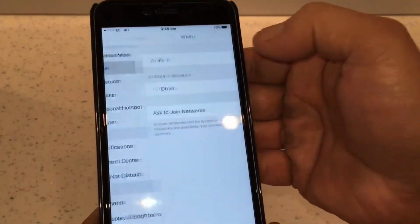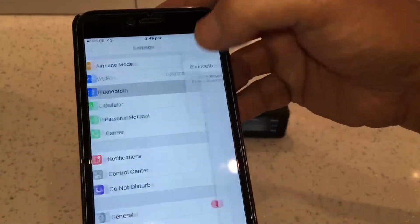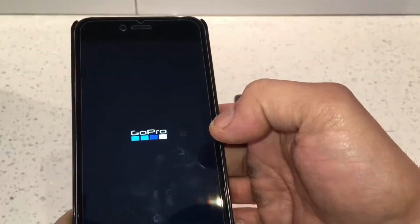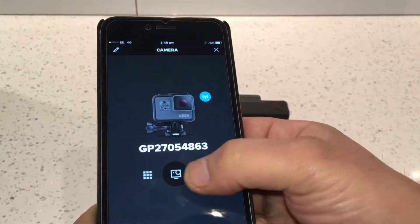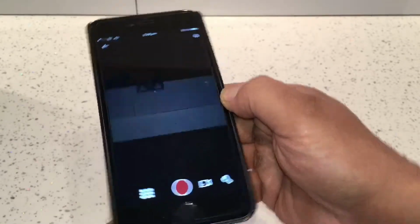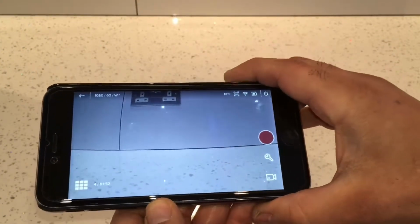Go back to the phone, we'll go to Wi-Fi, we'll hit GP. As soon as it ticks, we'll come out of there, go to Bluetooth and turn that on. We'll come out of here, we'll go to the Capture app, and then we'll hit the top camera sign, and now we'll hit this camera sign. It's offering us an update again, we'll do that later. And here, this is your preview now. So right guys, this is how you'll connect up from now on.